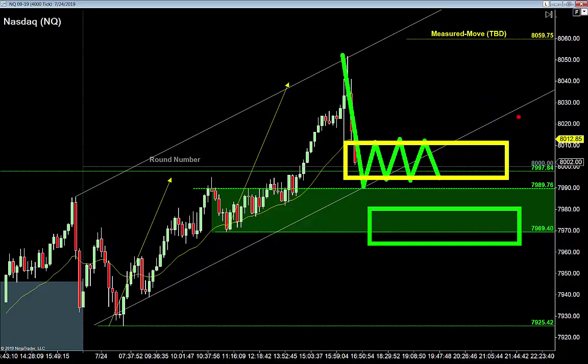Okay, so imagine now the market goes sideways, we get that range we need. Now what I'll do is I'll wait for the market to shoot lower. I'll wait for those sellers to try to sell that market going lower, right? At that point, it will not be a bear market yet, because we will not have seen a 1, 2, 3 reversal like we just talked about in the S&P.